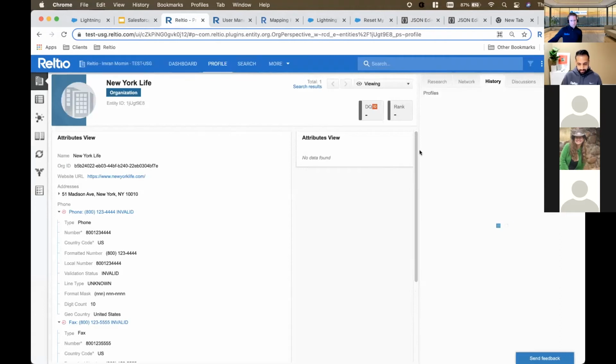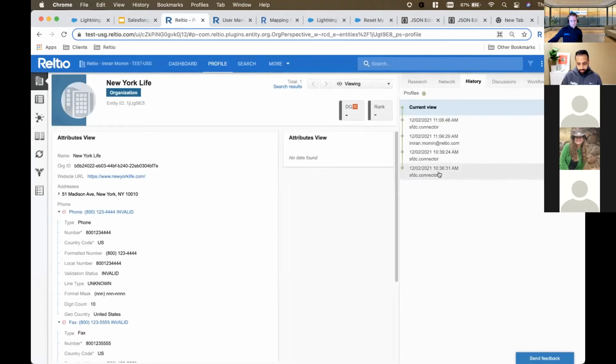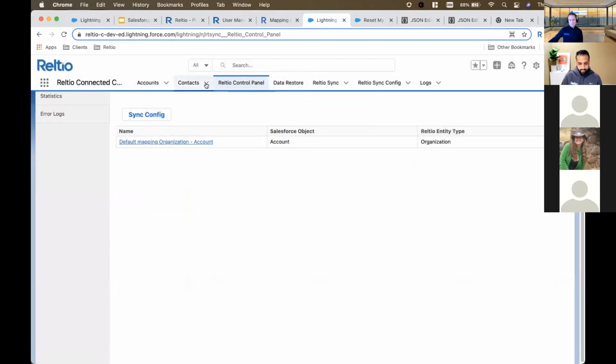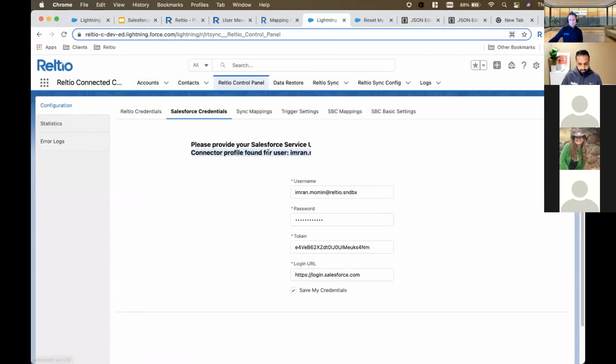Basically what happens is when you create a record, either in Salesforce or in Reltio, if you create it on the Salesforce side, it's actually checking for the user that was used in the setup. So in my case, if this user made any changes in Salesforce, the connector will ignore it until that record was touched by someone else. Because the connector believes that, hey, I was the last one to touch it, meaning there's no updates for me to look at until someone else has come in and made a change. So it uses the username for Salesforce.